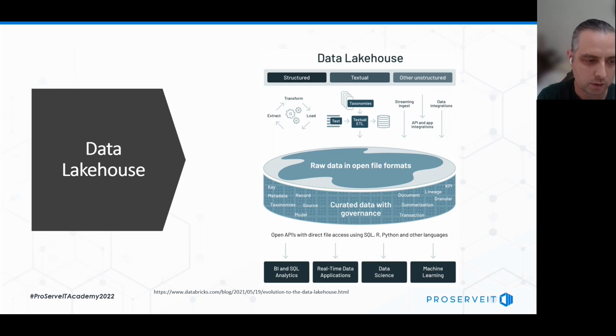In the data lakehouse world, the idea is that you're landing your data in the raw format, and then you're building on top of that raw format to do your cleaning, filtering, augmenting, and then your data modeling. In that way, you have one cohesive system, and you can point your analysts or your BI users into that system at different levels, but still keeping that same data set.